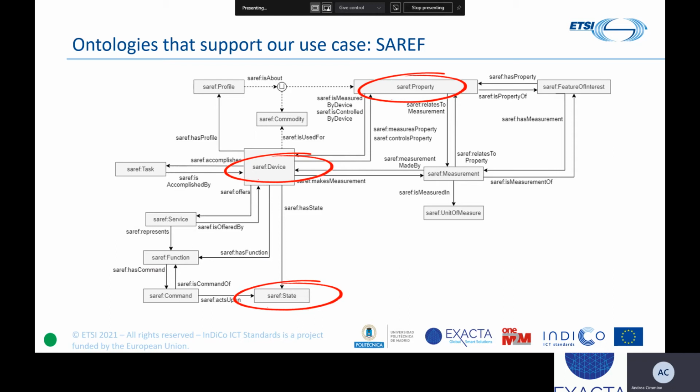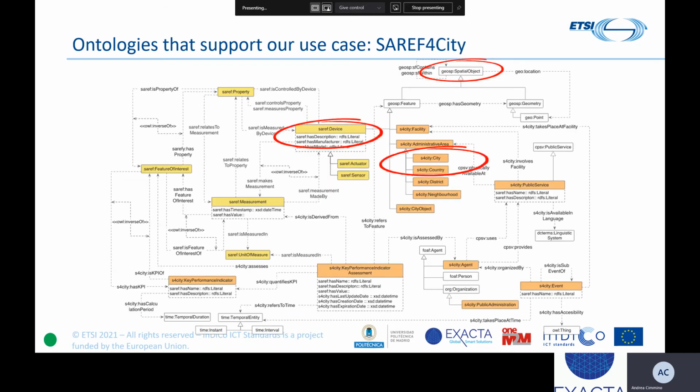So we could convey that query using the SAREF device. Another informational requirement we had, and it repeated, was the measured properties. And in this case, we see that the core SAREF had that. And for the state, we will see afterwards. Now, once we have that, which are very abstract concepts, we will need to dig into the detail of those concepts. And for this, we will use SAREF for city, which is the extension for cities.